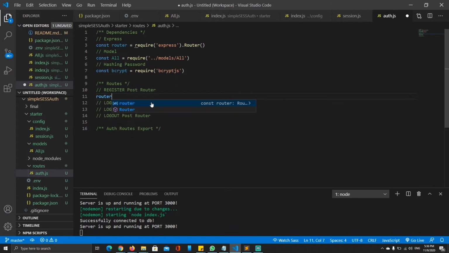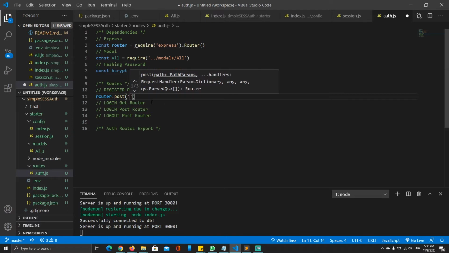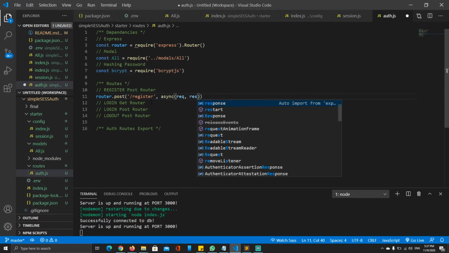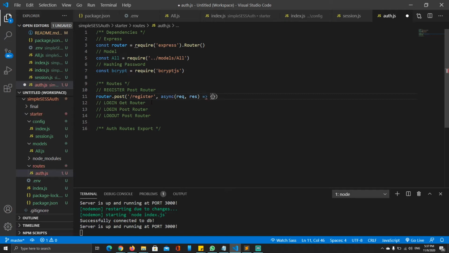So for our register, this one is going to be fairly simple. We're going to create our router.post. I don't think that we need to create the page, basically the get one. So we're going to name it register, and inside of here we're going to have an async request and response, which is going to take an arrow function. So inside of here you're going to have a let of request.body.